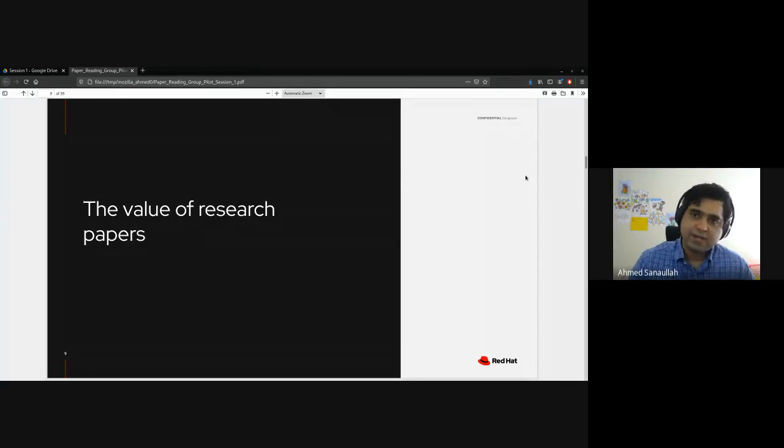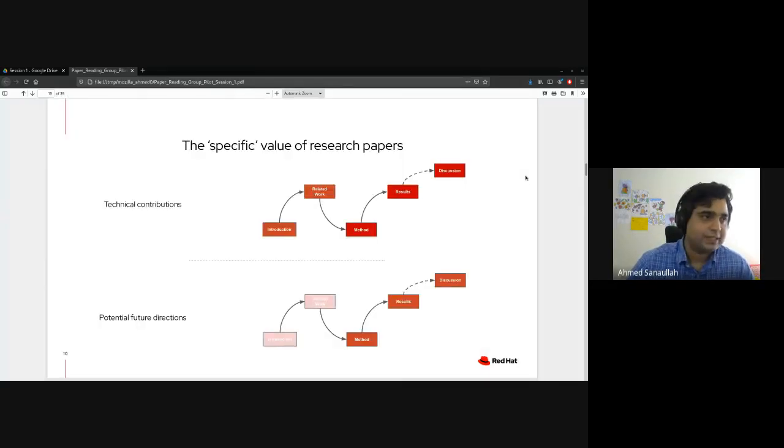And what I found value in was two different things. I found specific value in the research papers, which is when I read papers on FPGA and high performance computing, I found out what people are doing, what the very specific problems are that people are trying to tackle. And then what I also found was potential future work that was very useful, because that's what makes up a chunk of the grant proposal. What are you going to do next? What are you going to improve on? So I learned all this specific practical information about what people were doing and what I was supposed to do as my PhD. Then I also found some general value.